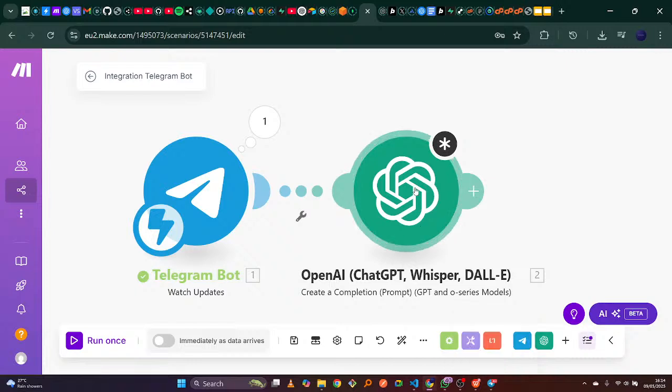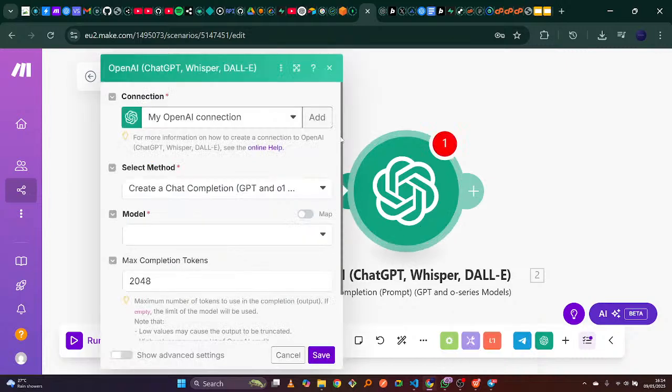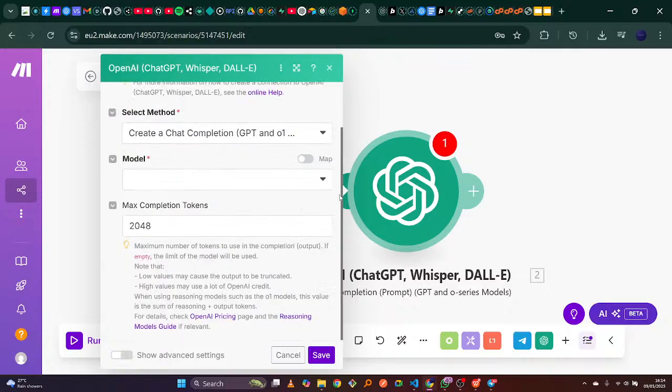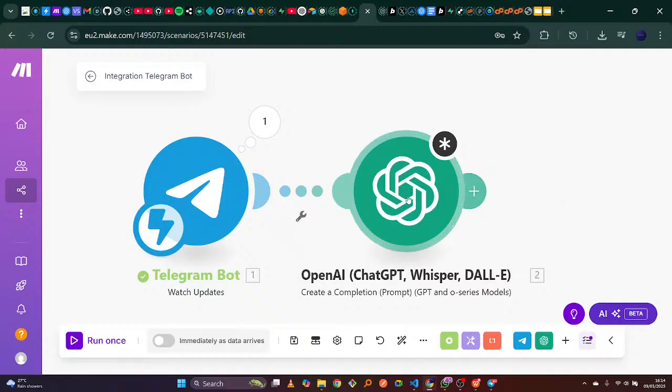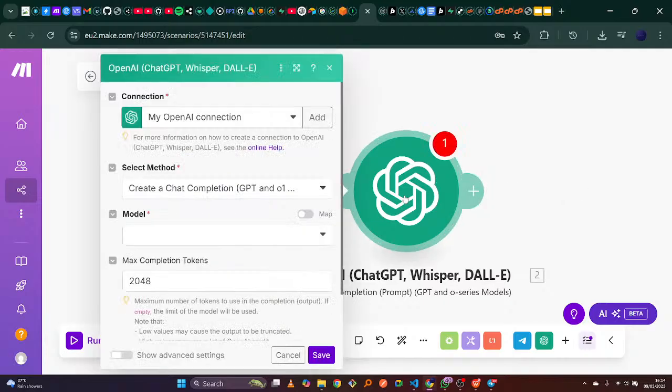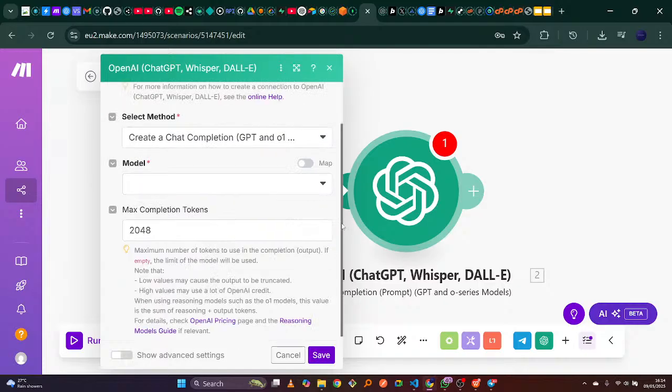So as I was saying, for such usages, you can't use ChatGPT for free to generate such responses you need. As you can see here, there's this field that's saying tokens. So this is how you set up the connection. When you click the module, this is where you set up the connection, and this is where you also map the data.